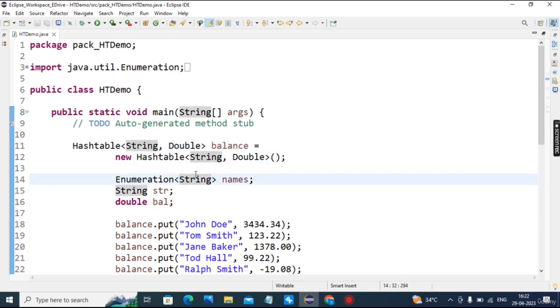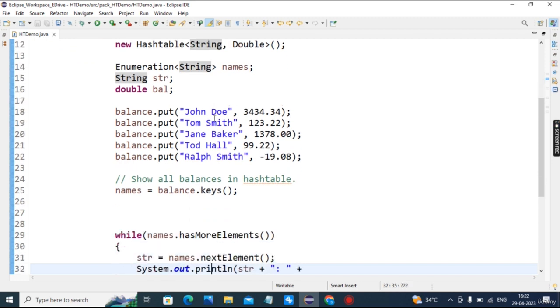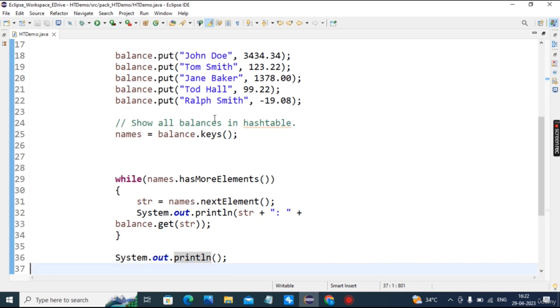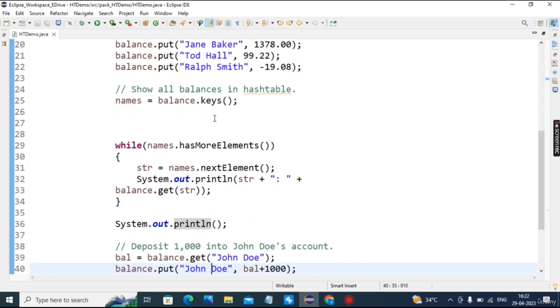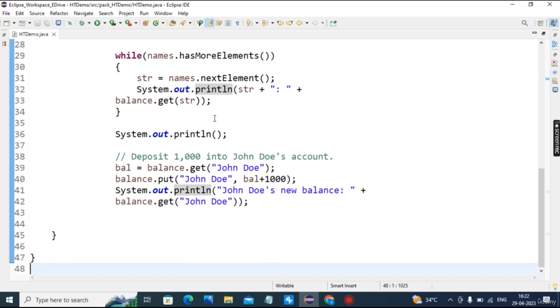Everything else is the same. So just go through this.